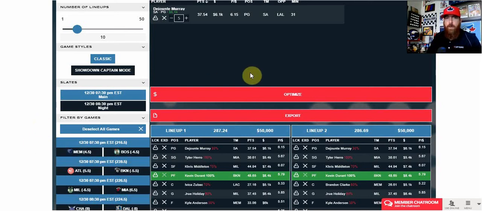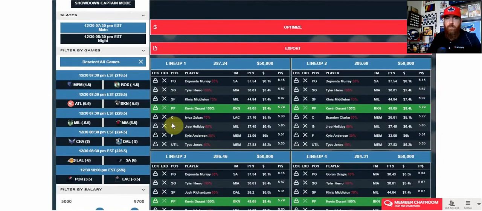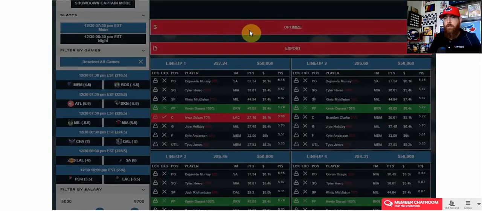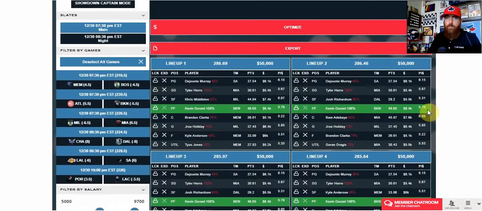chosen on the side or whatever. It's going to get you as close as you can. Then you can just start playing around with that for one or all of the players. If you get a player in the lineup that you don't want, say you don't want Zubats, you just X him out, recalculate. He's not going to show up in any of the lineups, and you can just kind of play along with this as you go. If you get a set of 10 that you really like, hit export.